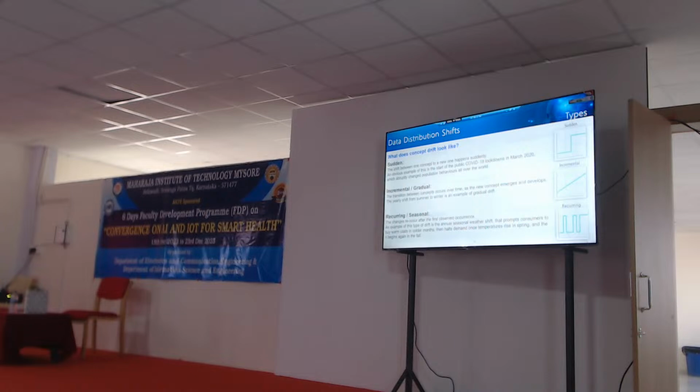So why will it change? Why not sudden? The reason is, when we deploy the system into the application, we will try to get the data every day. So we will try to see the data in a regular period of time. It will take some time to accumulate the data. Only in cases like COVID will we see sudden change. So in that case, these incremental or seasonal shifts will happen. Sudden changes are very rare. If they occur, it will be very difficult to tackle the problems.